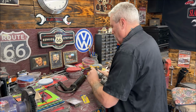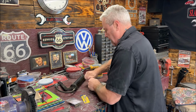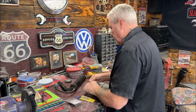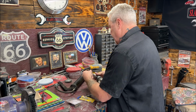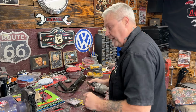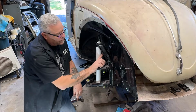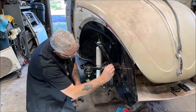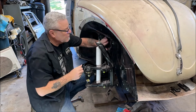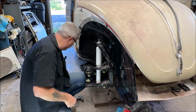All right, let me get the drill bit in. I was doing so much wire wheeling on the car. I've got to order seam sealer because when Amazon canceled my order for Rage, because they couldn't get it, I don't know why, they had it up and running, I also didn't get my seam sealer. So probably a good thing in a way, because I was hoping to get some seam sealer that's sandable so I could make it nice and smooth. Or tell me which seam sealer you like. I got to do the rain gutters on top. Now what we're going to want to do is, yeah, I think I am going to sand this down and paint it. Maybe I'll paint it to match the car. I don't know. Nobody looks under there, but still, I love this. I am going to take it off and paint it. Yes, I am. Okay, enough of that.